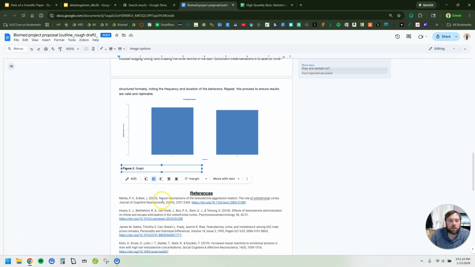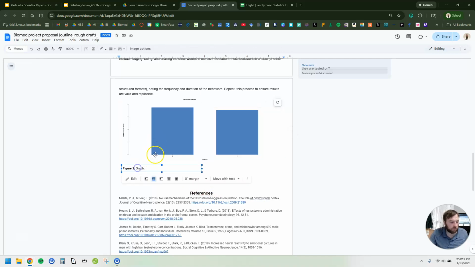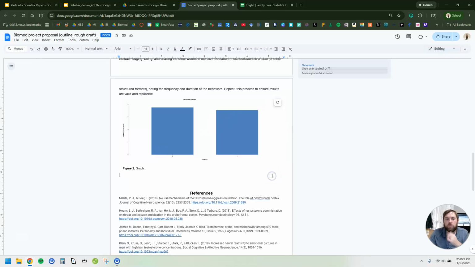Okay? Sure, you could have regular text underneath this graph and tell me the figure there, but I think pairing them together makes it a whole lot easier overall. Okay? Questions? Let me know.